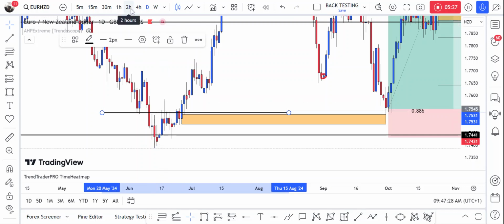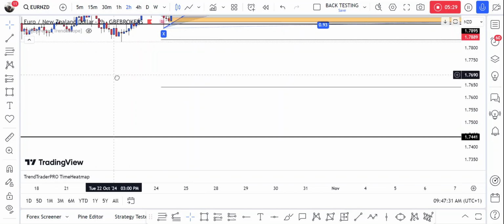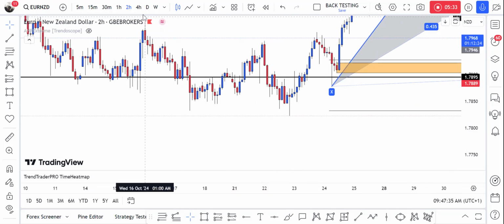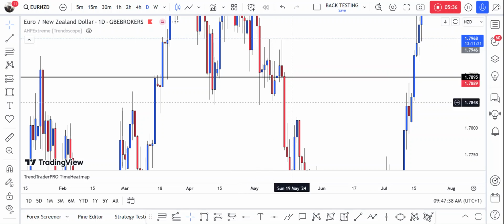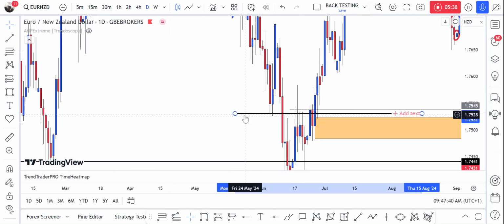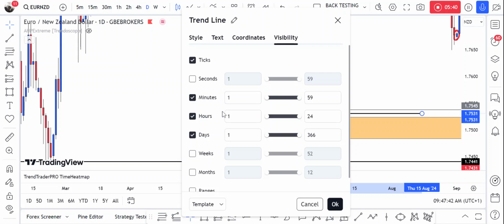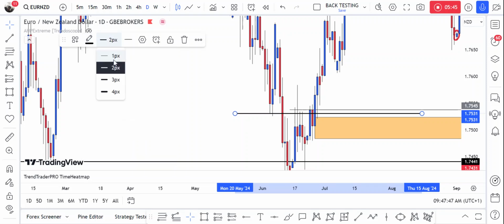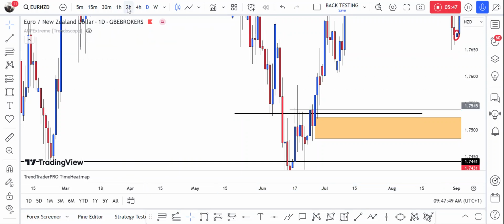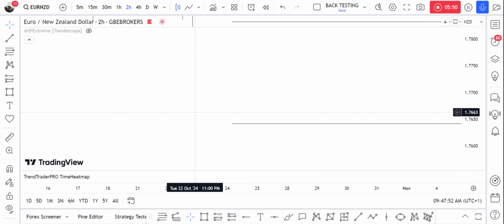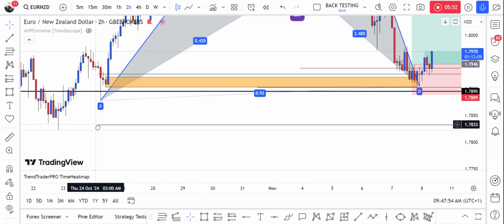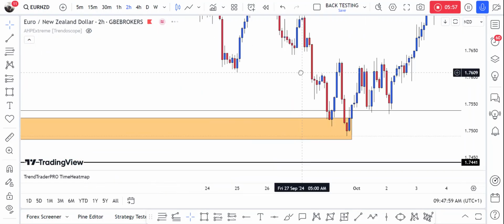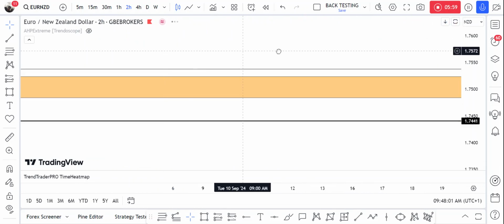Let us even go down to the 2 hour time frame and look at that very well. This is the 2 hour time frame. I think this is not showing on the 2 hour. Let me just make this. It's showing on the 2 hour. Let me change the color, or let me make the border thicker. Yes. So let's go to the 2 hour time frame. Okay, so this is the place I'm talking about. Yes, this is the place I'm talking about.